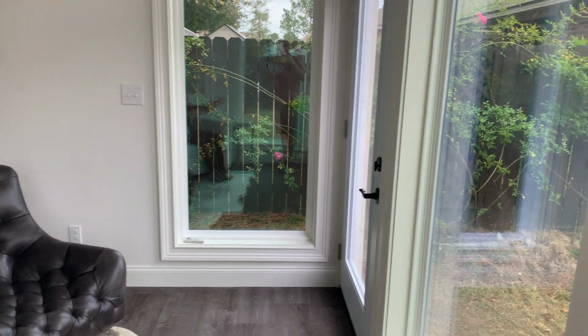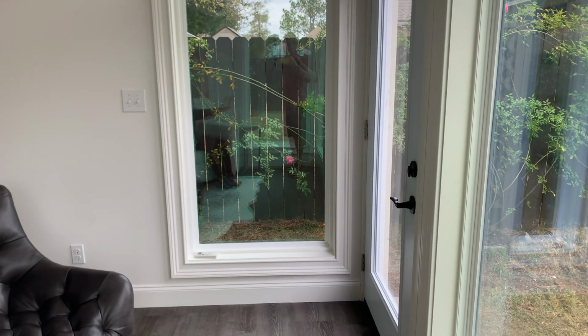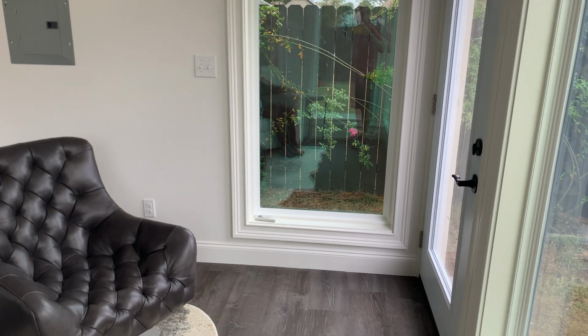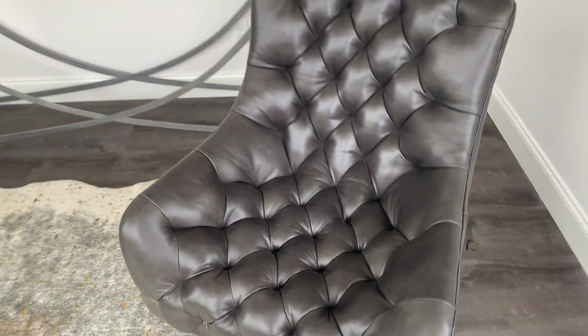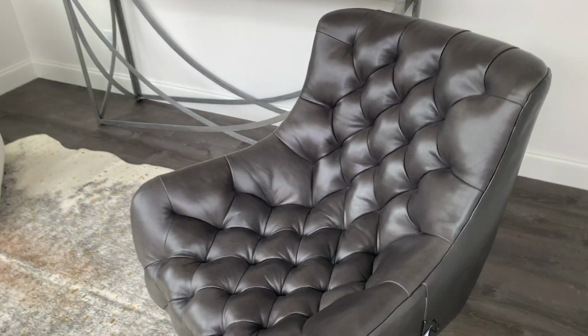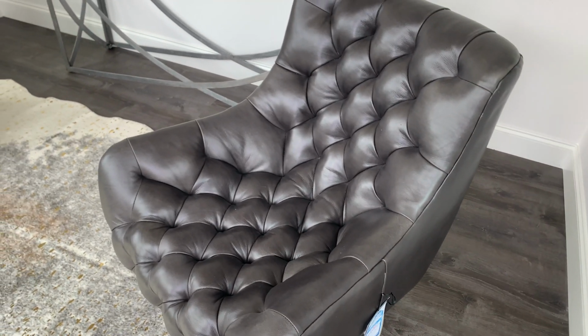And then when people are sitting here, they can look out and see the Katrina roses that will be all over that fence. And when they bloom, those beautiful pink blooms, it's very soothing and gentle for the spirit. Yeah, I love these chairs, Mom. You picked us some. This one here is my favorite. It's got that, I didn't know what that's called, but tufted leather. It is definitely a really comfortable feeling chair.